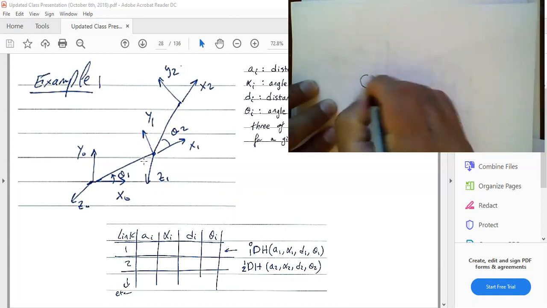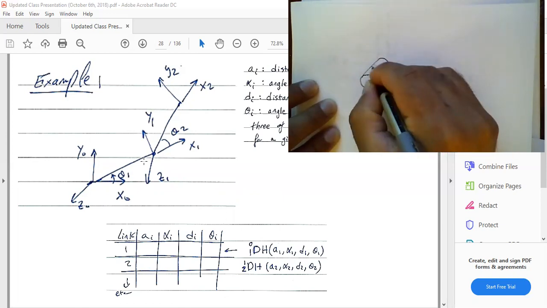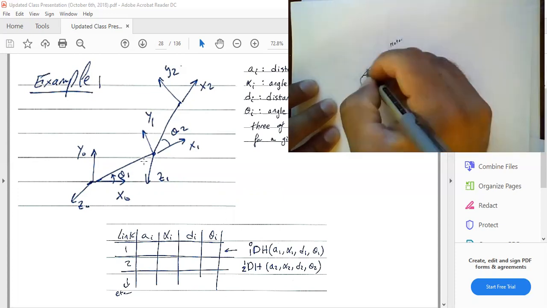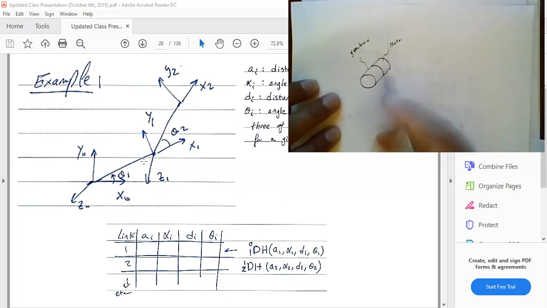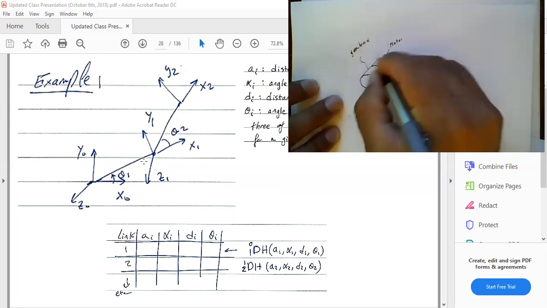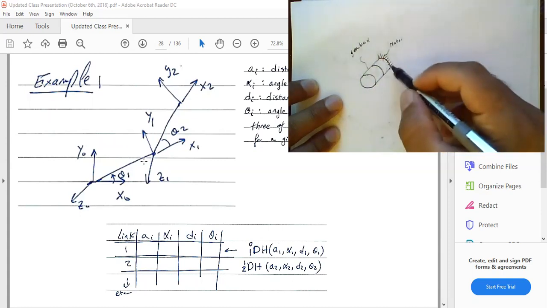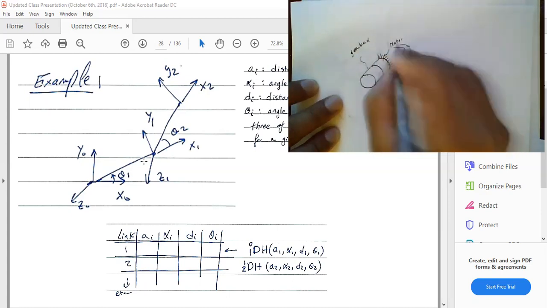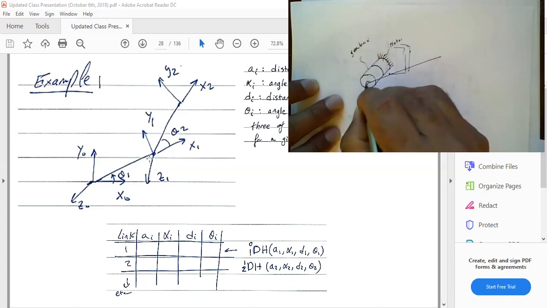So I'm going to have the first joint, and usually I like to draw the joint like that. This is the motor, and that is the gearbox. Later on, we're going to get into the gearbox and the dynamics of this joint and how it actually works. So this is your robot, basically. You fix your motor; the motor will have like four holes at the back. You want to fix that into some kind of plate here. Okay, so this is your motor. This is the shaft of the gearbox. And then here we have a link.